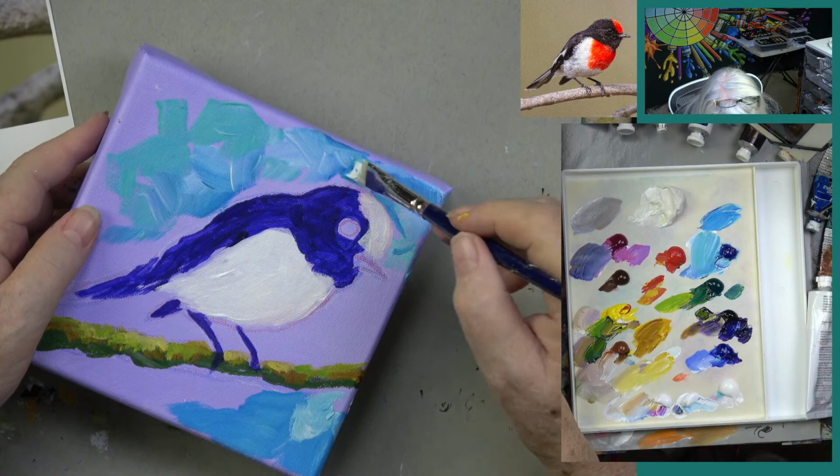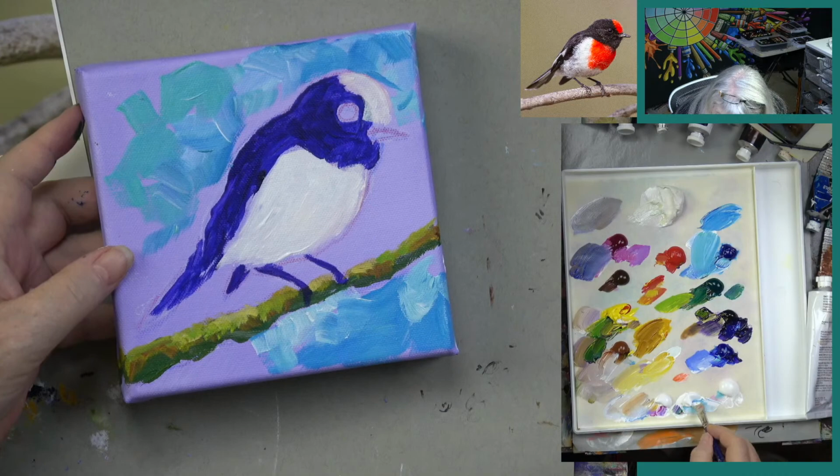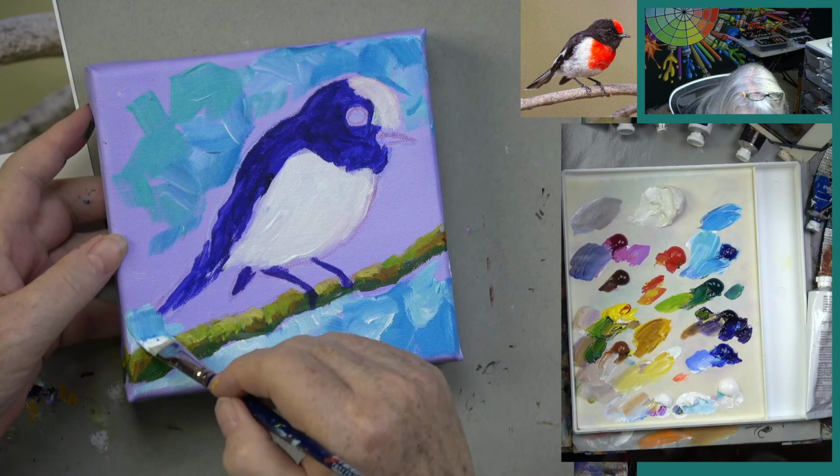In other words, you don't want to be super precise. The whole idea behind this is that it's impressionistic. And also, wherever there's a light, there's a dark. And so this dark underneath that branch, I want it a little bit lighter there so that green shows up. And if I was going to have a darker blue, it would probably be right on top here where the branch is the lightest.